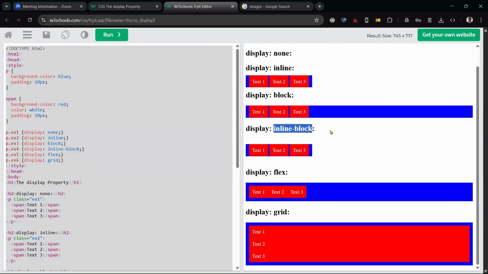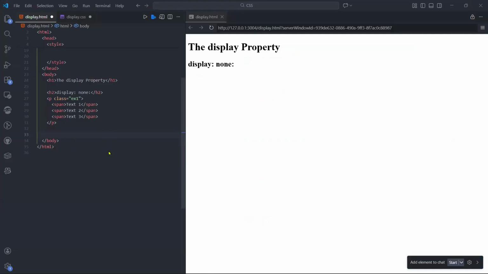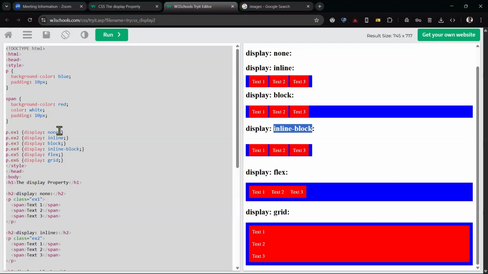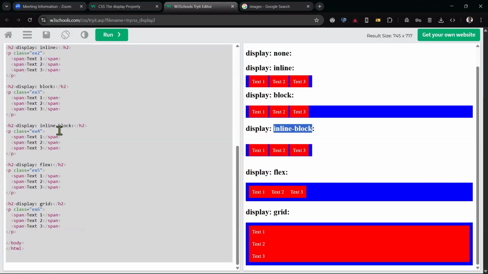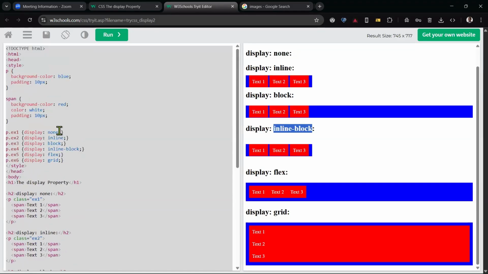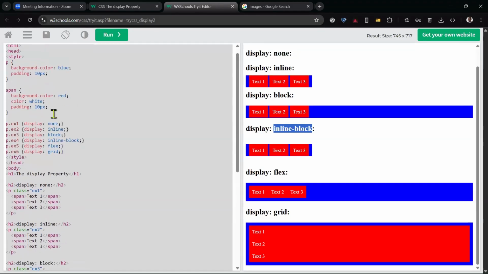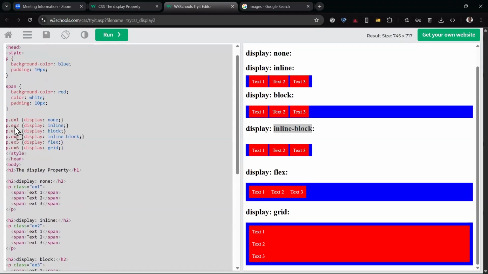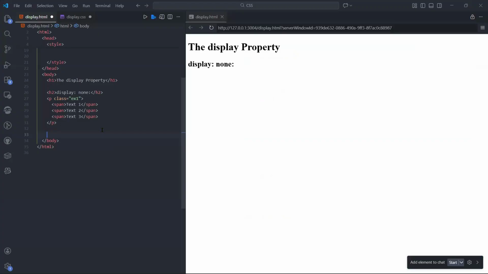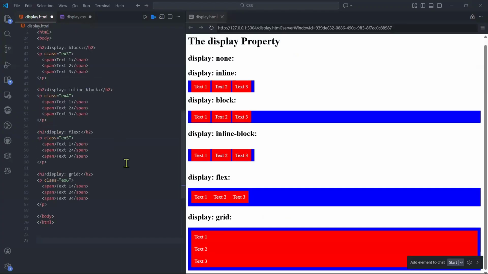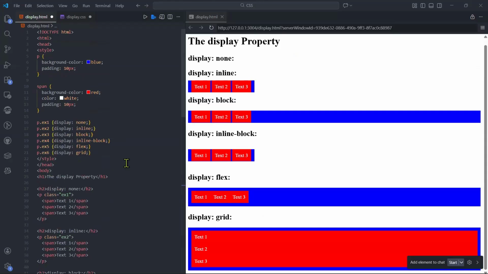What is inline block? Look at this. I think I can just continue with this since you've understood how it works now.